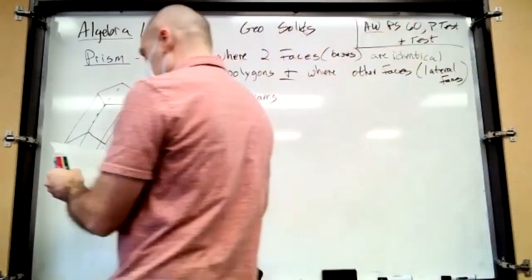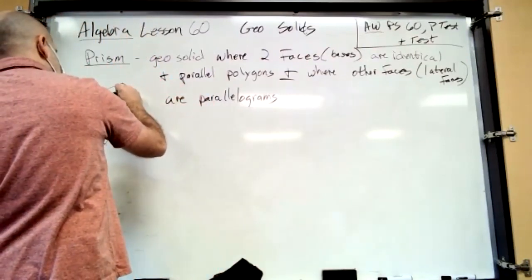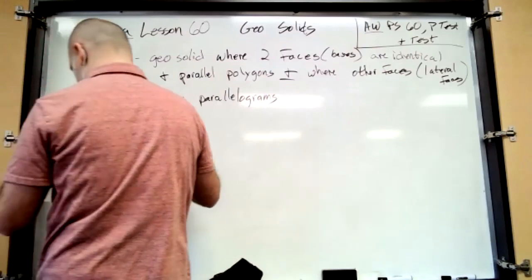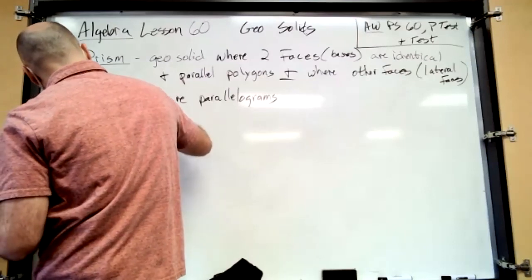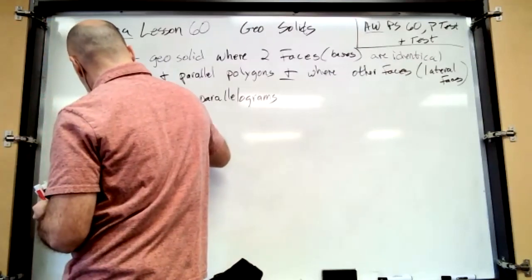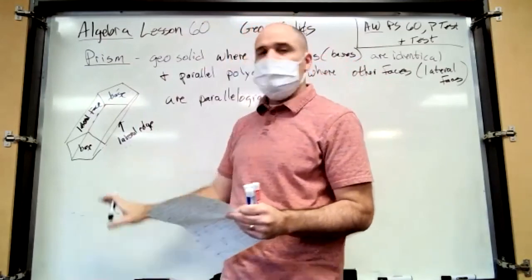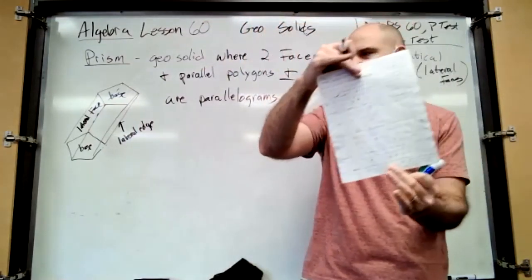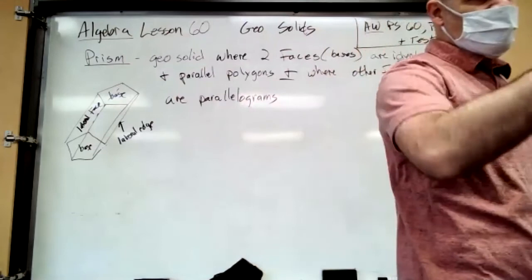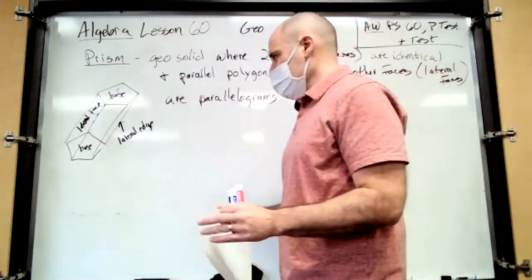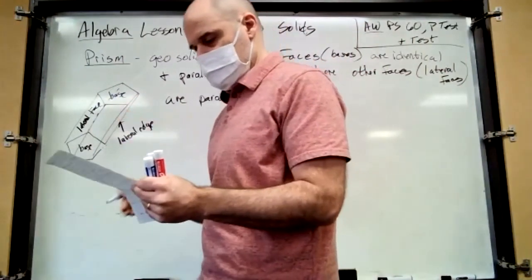All right, now here's some clues here. So this is a base, this is a base, this is a lateral face. This little guy is a lateral edge. Okay, so you see the different things, like the actual face is a face. The lateral faces or bases, those are the two types of faces in a prism. You have lateral faces and then you have bases. Okay, and then you have lateral edges where they all intersect. Okay, and this is an edge too, but it's not a lateral edge.